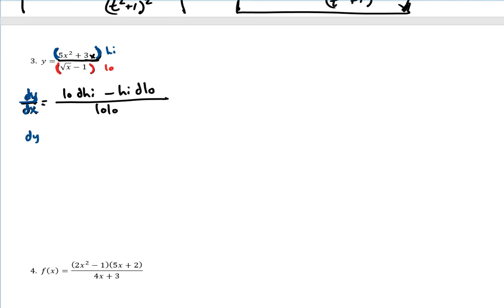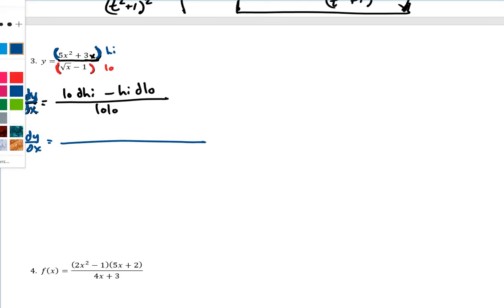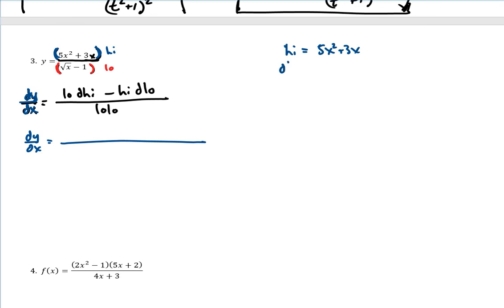Okay, so just to show, I'm setting up my derivative equation. It's ready to go. And then afterwards, so dy dx is, let's get a big fraction. I'm just kind of setting everything up. On this, though, again, if the problems get a little bit more complicated, I'm just going to write this to the side. Like the high is 5x squared plus 3x. The derivative of the high would be 10x plus 3. So it might be useful doing this in case these start to get hard.